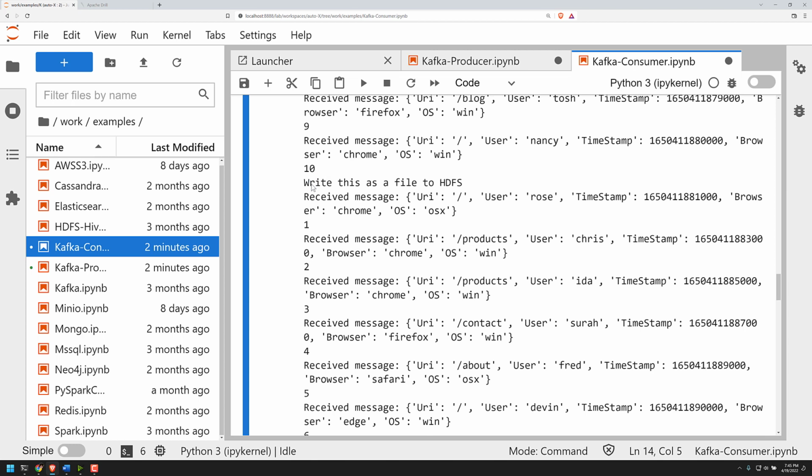There are actually Python libraries that you can use to do this as well, and it's something that pandas can do as well. So you could do something where you keep appending to a Spark data frame and then write that Spark data frame out. It might look something like this.